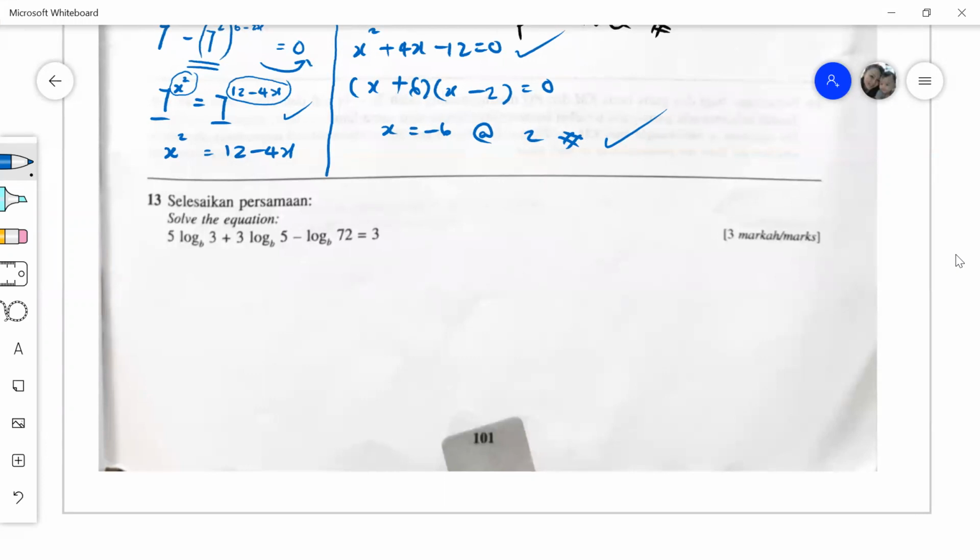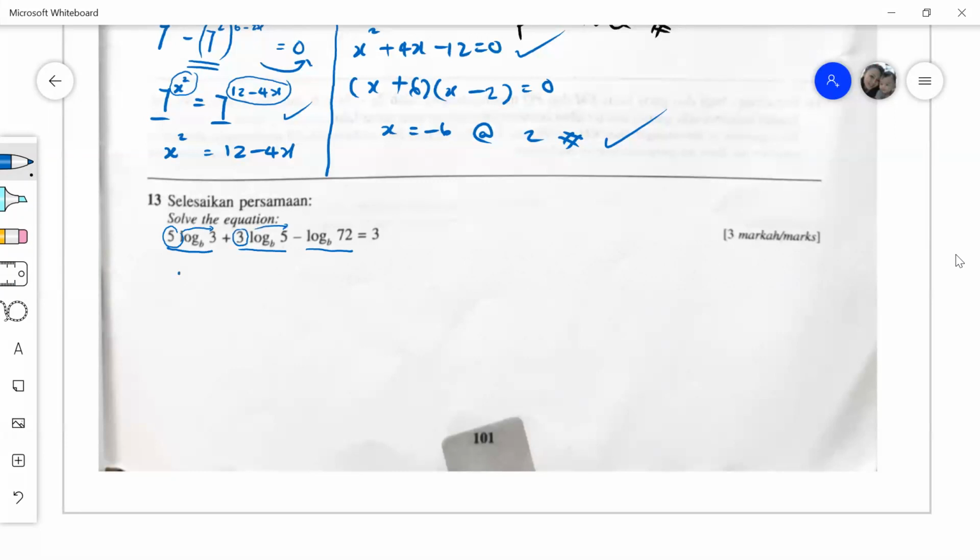Now next, okay, this one we have 1 term, 2 terms, and 3 terms. And just check, do they have the same base for the log? Yes, log base b, log base b, log base b. Okay, great. When we have that, you see the coefficient in front, always bring up.